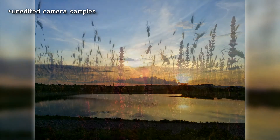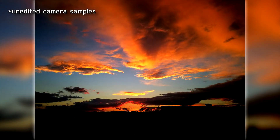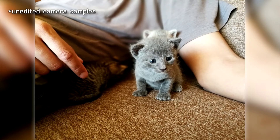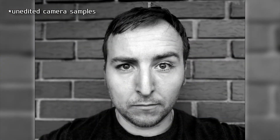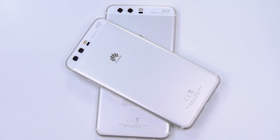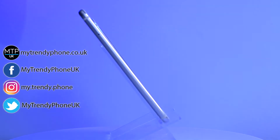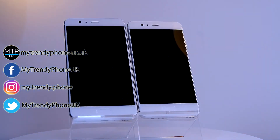We just randomized photos from both phones and put them in a slideshow — let us know if you can tell the difference in photo quality, because we can't. So which one do you like better? Let us know what you think in the comments below. And that would be all for today's review. It's always a pleasure, guys, and thank you so much for watching.